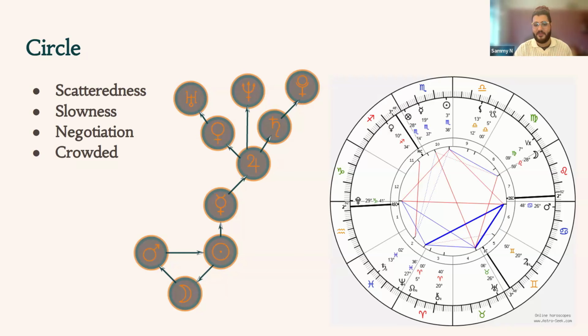And how might this manifest in the chart? Well, we have a chart with Aquarius rising, which puts Mars in the sixth house, the Moon in the seventh, and the Sun in the 10th. So for this chart in particular, you have career, work and routine, and partnerships all connected. This could be a very classic thing of schedule clashes between you and your work partner, leading to very stagnant career progression.